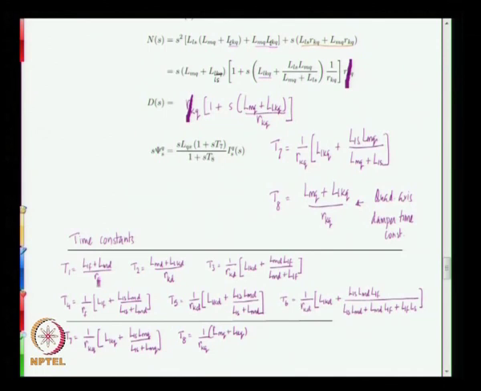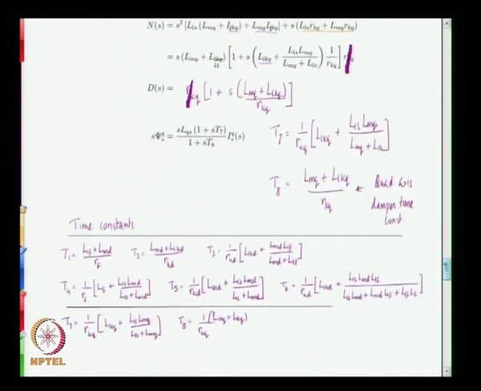This is basically the field, all the terms of the field. This is the inductance of the field, and then the resistance L by R ratio, and then T2 is the one pertaining to the D axis damper. T3 is 1 over RKD multiplied by LLKD plus LMD LLF by LMD plus LLF. We have also seen how these terms may be derived or identified directly from the equivalent circuit.